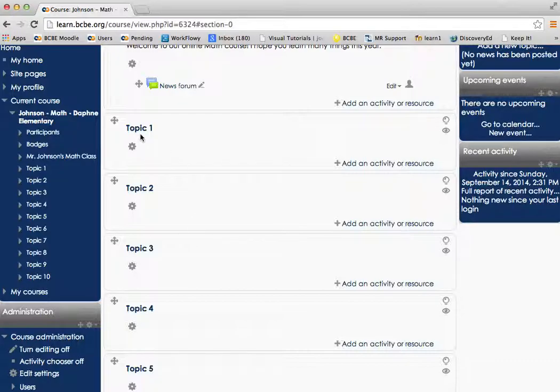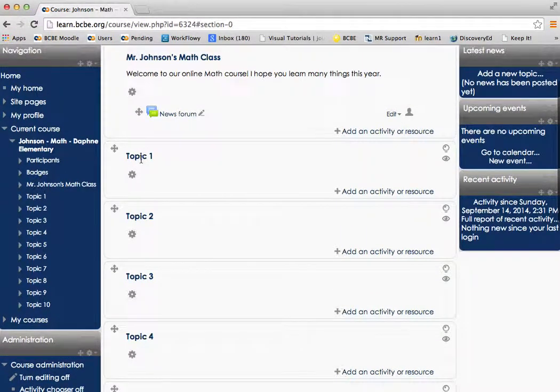Most teachers will use these topics for organizing the course. So you might use the first topic up here for the first thing that you teach starting in August, or the beginning of the semester. So if you're in a math class maybe and you just go chapter by chapter through the book, you might rename this to be chapter 1, chapter 2, chapter 3, and so on. If you're a language arts teacher and you read different novels throughout the year, you might use this for your first novel, edit this to put the title of your second novel, and so forth.